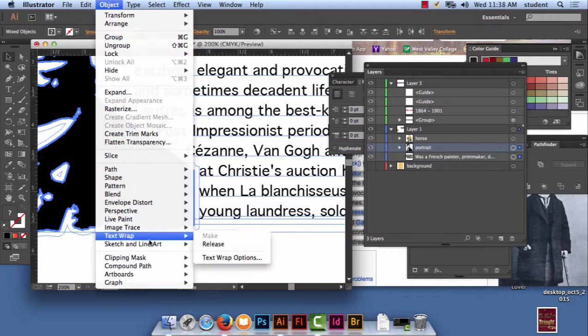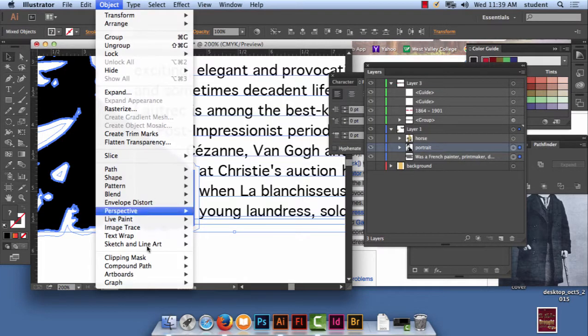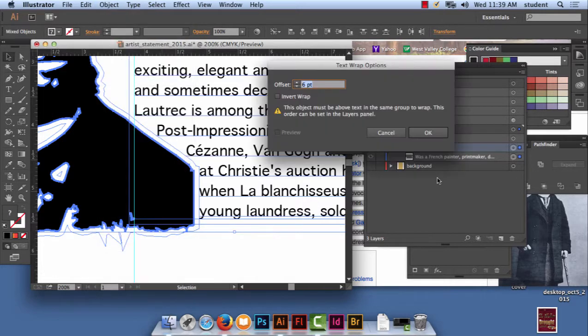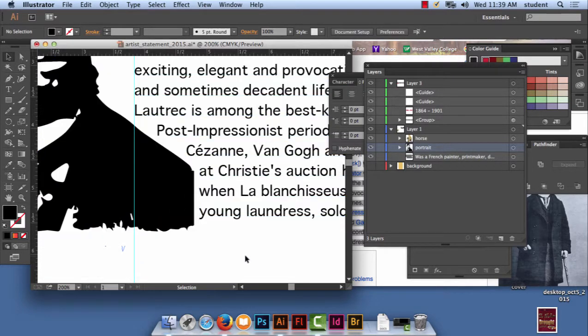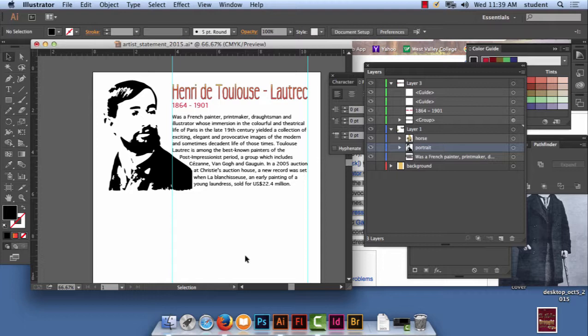Now let's try it again. Maybe I didn't have the object selected. No. Excuse me, click Preview. No, it's not letting me click Preview. There's something wrong. It did wrap though, so there is a way. It doesn't look too bad right now. We'll do some more wrapping of more text down below. We're going to have columns of text down below here.